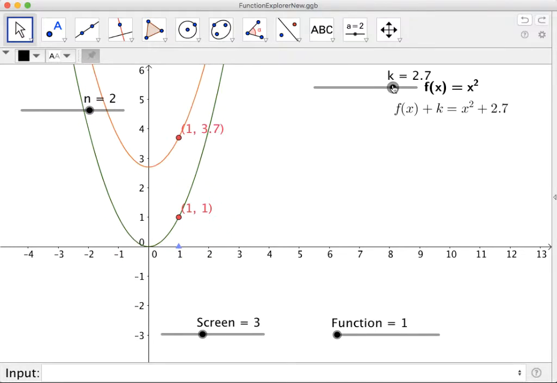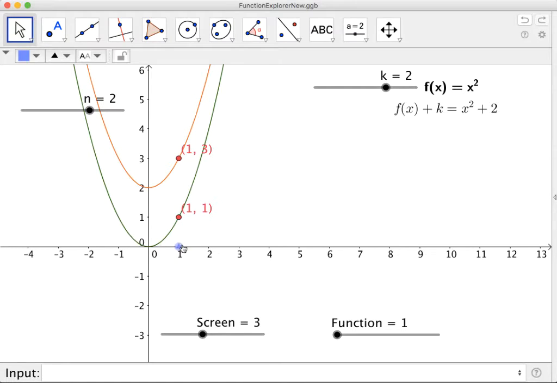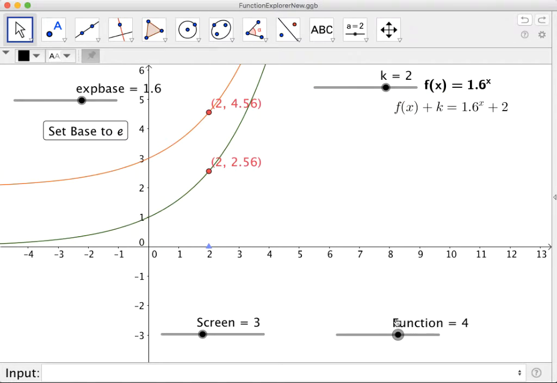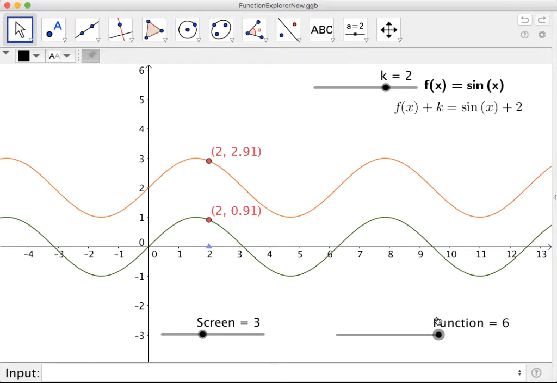What we're saying is that instead of f of x being equal to x squared, we're saying that f of x is equal to x squared, but then we add 2 more. So instead of the point (2, 4), we have the point (2, 6), because we've added a value of 2 to the 4, so that now our coordinates on the new function are (2, 6). Again, this works with any of our functions, it just slides them up k units.